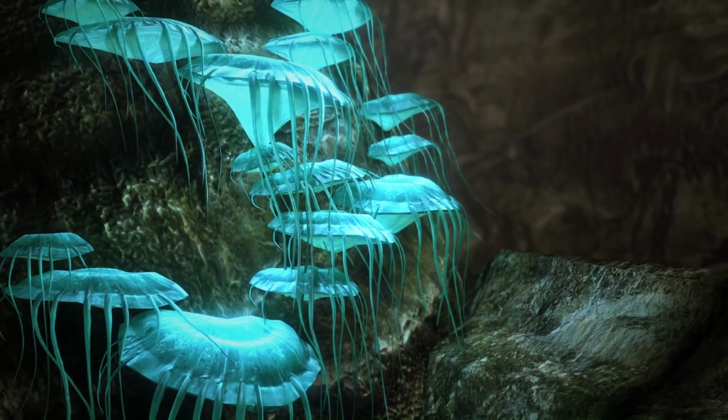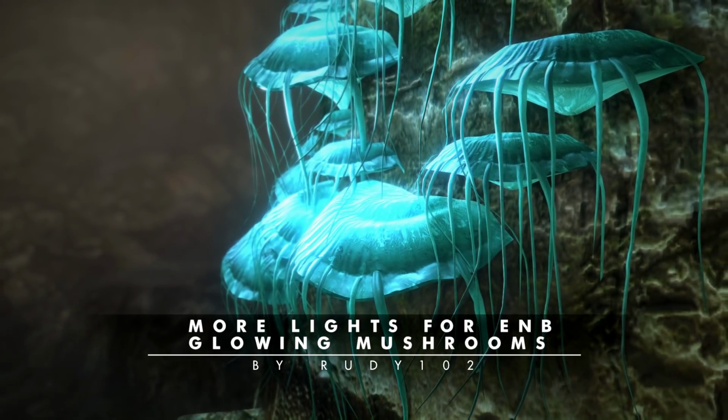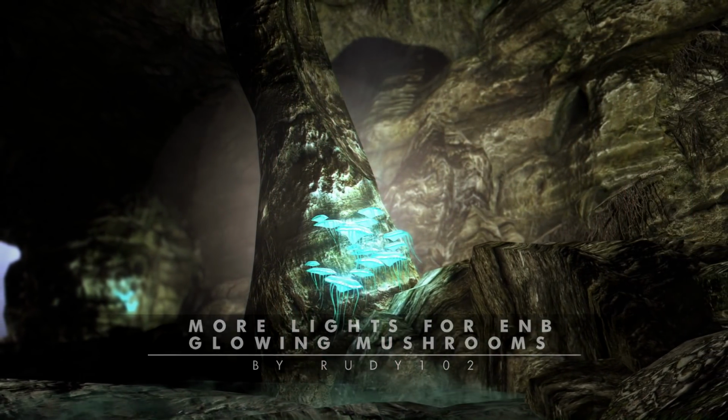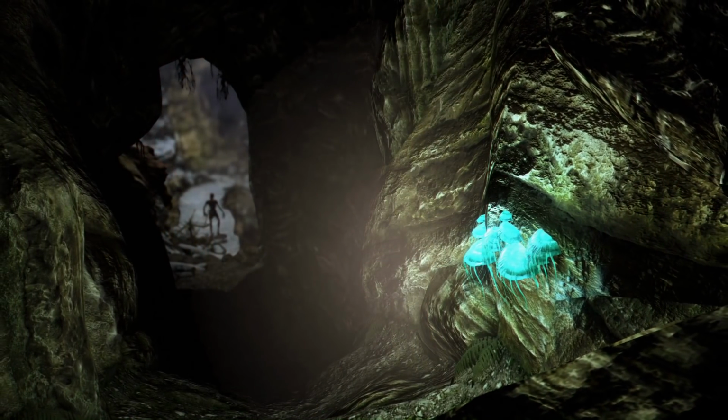The second and most recent mod of Rudy's More Light series is the addition of more lights for glowing mushrooms. Not only does it add more lights and shadows to these glowing mushrooms found in the depths of Skyrim, but it also provides your mushrooms with a new HD mesh. A slight little change to make it look better.